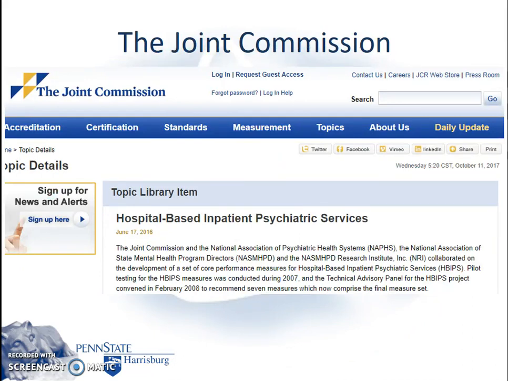An example of performance measures used in business is the Joint Commission. In 2008, the Joint Commission created 7 performance measures related to behavioral health. Some measures were about the usage of admissions screening for violence, hours of physical restraint use, and the number of hours of seclusion that patients experienced. These measures are used by the Joint Commission in order to evaluate other healthcare organizations that the Joint Commission oversees.